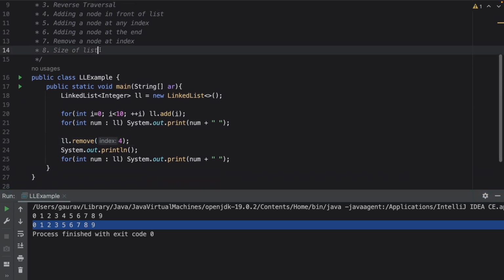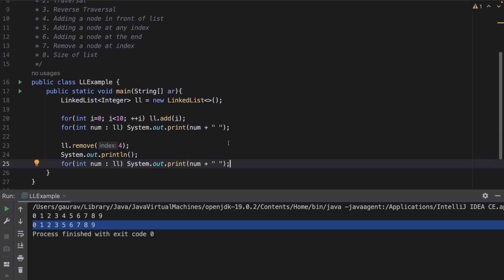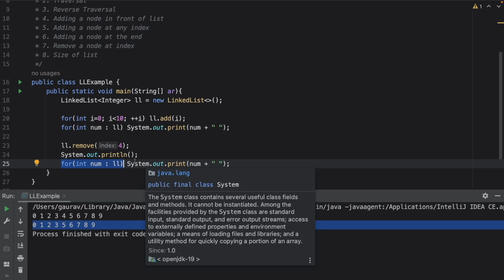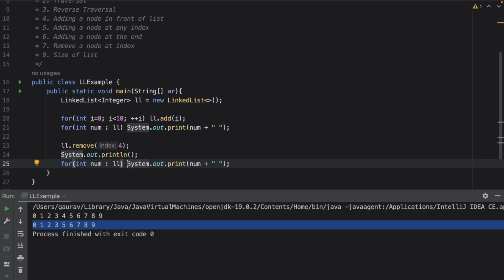We also saw how to get the size, the number of nodes in the list, using the size function. Similar to the descending iterator, we also have a forward going iterator, which is used internally in the for each loop. The for each loop is a shorthand for using a forward going iterator for any collection. The concept that we learned, that an iterator points to between the nodes, holds for the forward going iterator as well. It also has methods like hasNext and next.